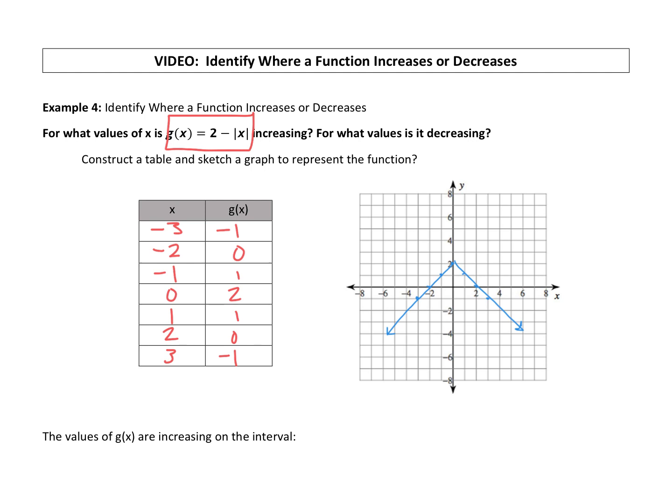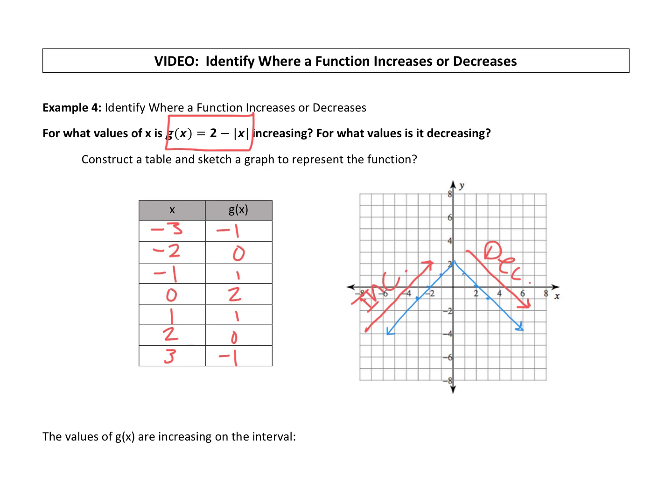But there is the first part. We constructed a table and we sketched the graph. So now that we see the graph, it's a little bit easier to identify where the function is increasing and decreasing. It's increasing here. This would be similar to a positive slope. That's where your graph is increasing. From here to here, we can see it's going down. That's where it's decreasing.